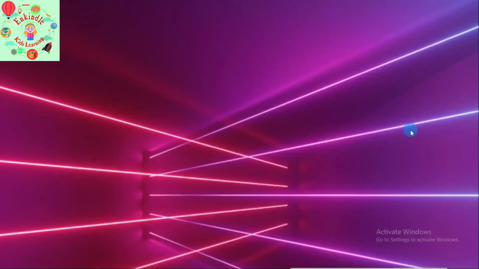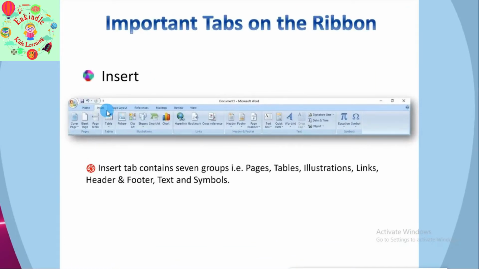The next tab is the Insert tab. Insert tab is the second tab in the ribbon. As the name suggests, it is used to insert or add extra features in your document.